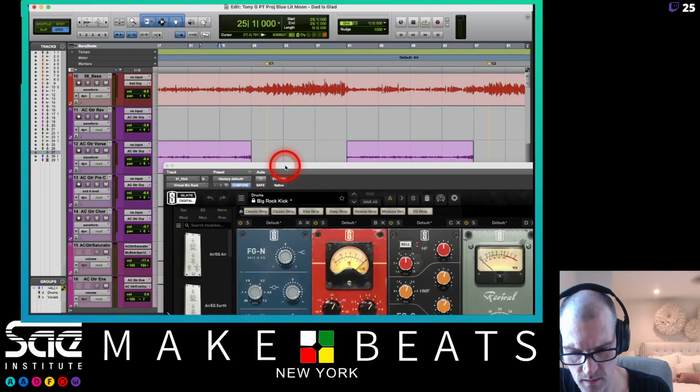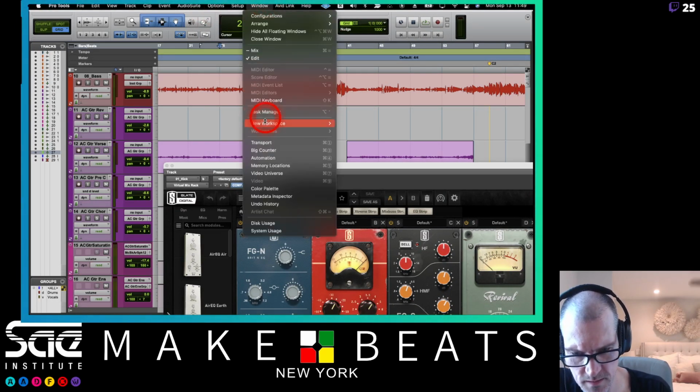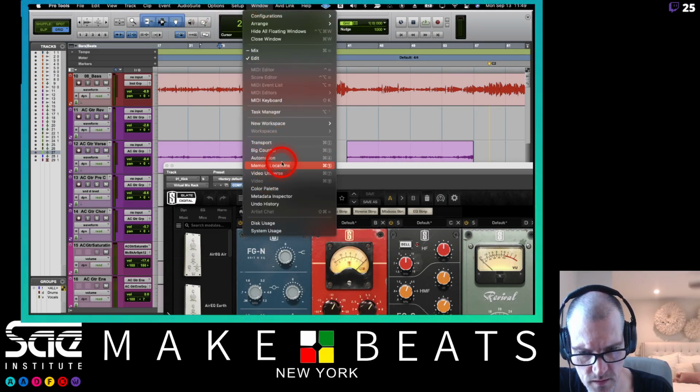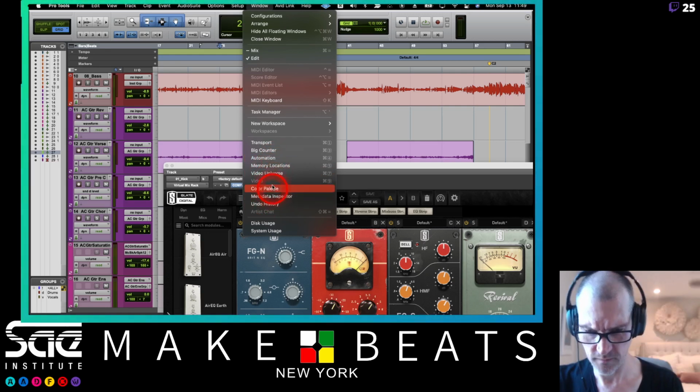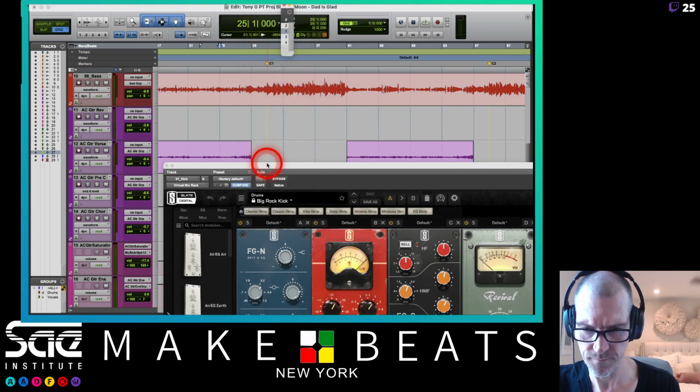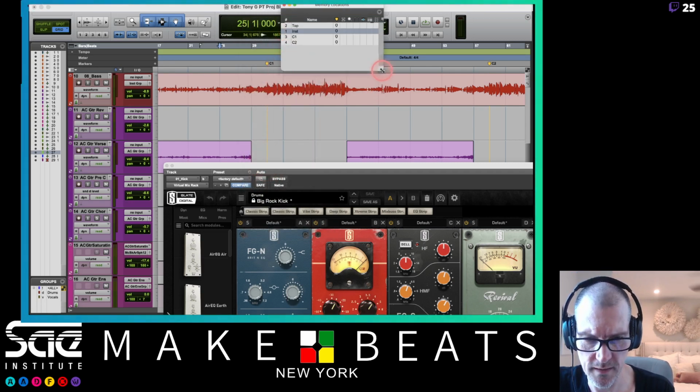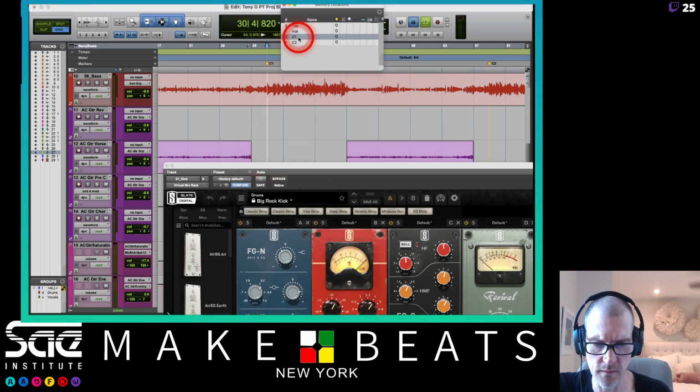now I can pull up my. This is a time when I would definitely want to have my windows open here, and I go to my memory locations. Where are they? Memory locations. There we are. And make sure that I can see stuff because I want to go to my chorus.